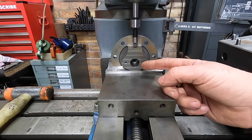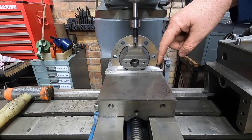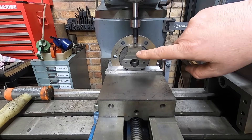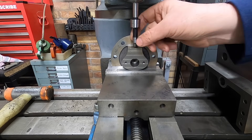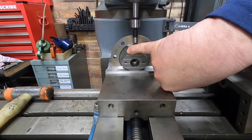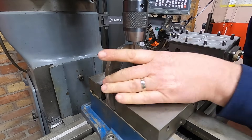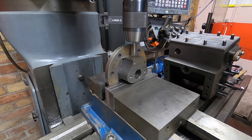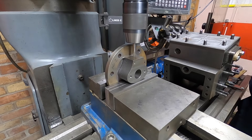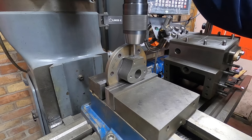I just thought I was filming - I didn't press record. So to explain what I did: I went off the edge here and here, found the center, touched off on this front face, moved the wobbler over - so the dimension half of the wobbler - so we are zeroed off this very front face here and down the very center. Half an inch back from this front face is what the drawing says, and we are halfway between there. Let's go for it.